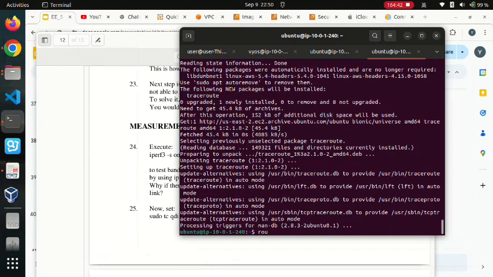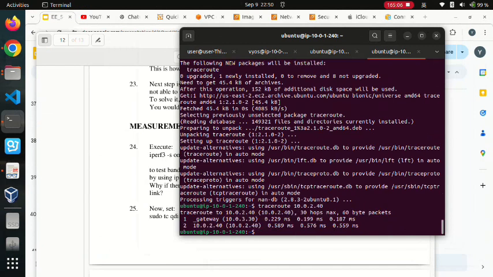So firstly, if I want to use traceroute to see the route from the server to the client, I have to type the client's IP address, which is 10.0.2.40. We will see the packet will go through the gateway first.